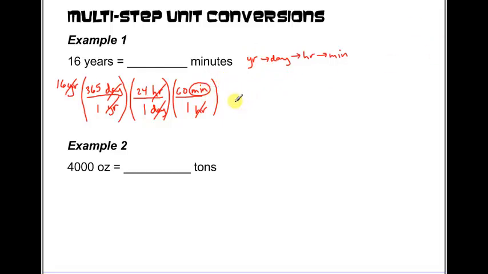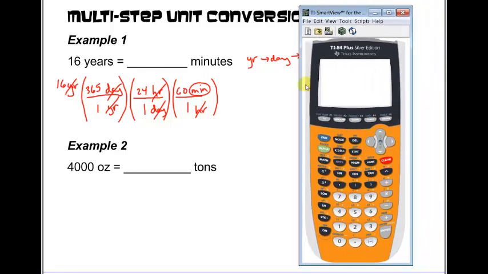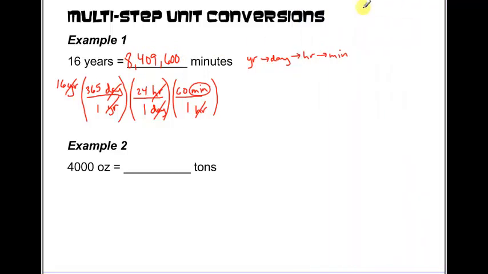Now I want you to notice I'm always setting up everything before I pull the calculator over. So starting back at the beginning, we had 16 and timesing that by the 365. Remember, we multiply by numbers on the top and we divide by anything on the bottom, but those are all just ones, so I'm ready to go get my answer here. Holy moly, you guys are old. What is that, 8 million? 8,409,600 minutes old. Time to get a walker for you.